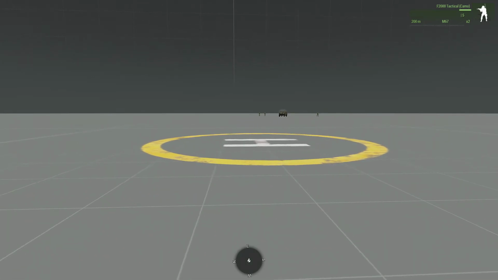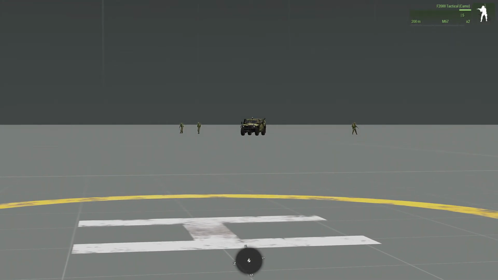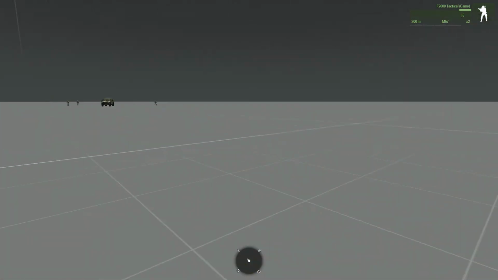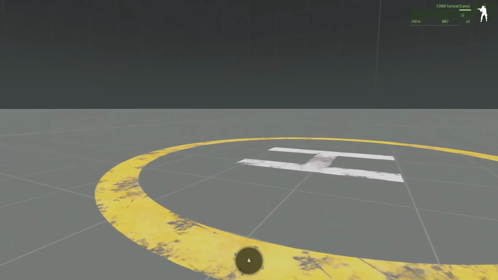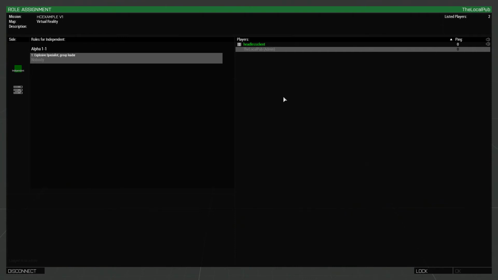This is a multiplayer environment without headless client loaded, hence why you cannot see any of our headless client spawns, only the stuff that isn't connected to the headless client. And also our trigger will not activate, as compared to when we go into a multiplayer environment with headless client loaded. So now we're in a multiplayer environment with headless client loaded. We're currently on the GC test server, and as you can see, I'm logged in as an admin, and as such, I can see any virtual entities that are currently within the server. And one of those virtual entities is our headless client, and he's currently in his slot.